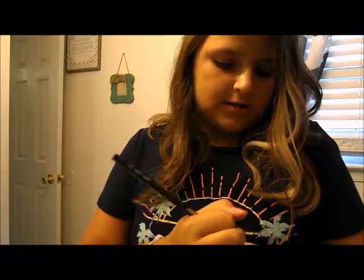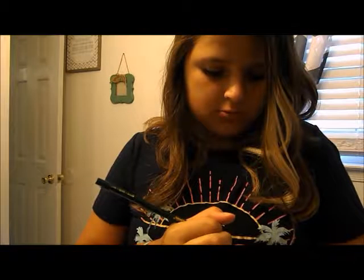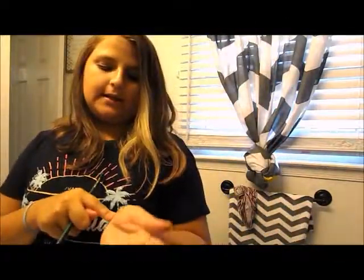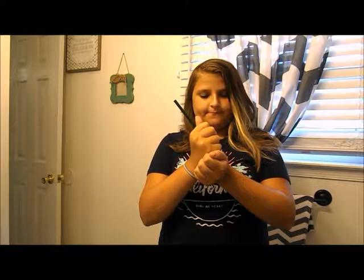And it writes on her skin so perfectly. This is a sucky hurt, but oh well. And it just works so perfectly. Then you can just let it dry and renew it every single day. And it actually doesn't get any pen ink in your skin. So it is just amazing. I love this hack so much. So thanks to my friend for showing it. I'm not sure if she wants me to say her name or not in this video, but yeah.